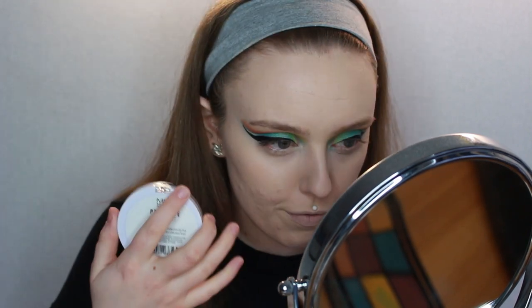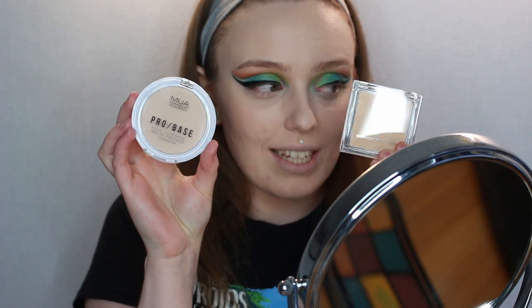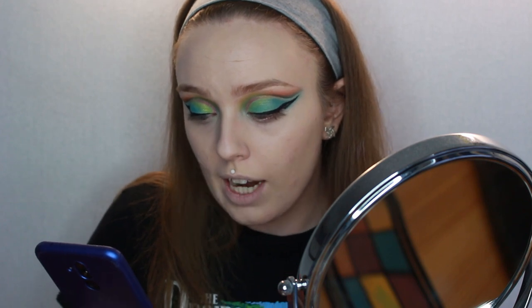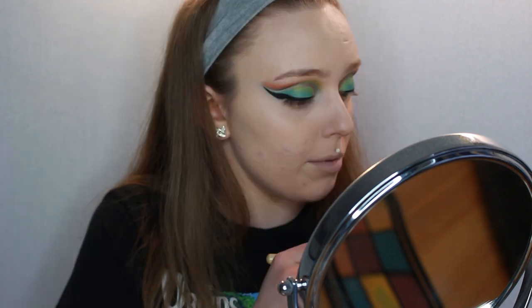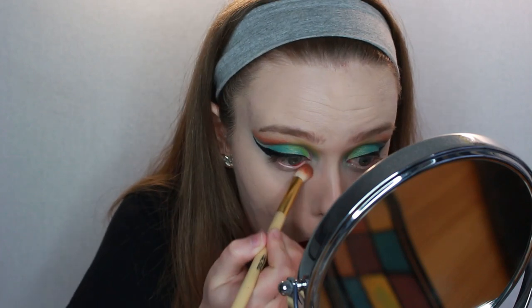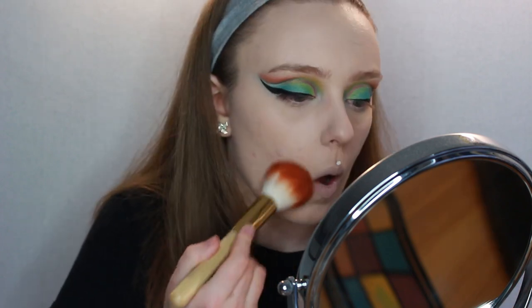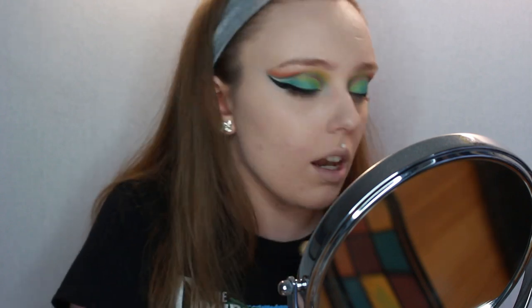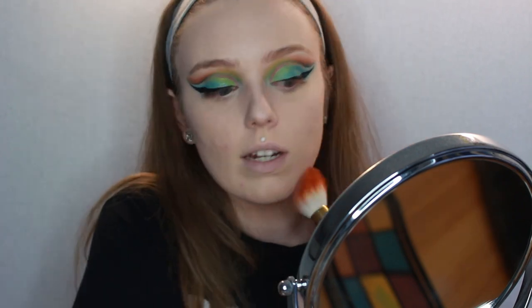Onto powder — I picked up two. One is the MUA Pro Base Full Coverage Matte Pressed Powder in shade 1110, and the second is the Translucent Pressed Powder. They look really similar. The Translucent Powder is only £1 and was down to 53p, and the full coverage one was £2.50 and down to £1.32. Taking the same brush I used to blend the concealer — that's immediately darkened it. Translucent powder is definitely not made for everyone. I'm going to take it on a big brush and set the rest of the face. The foundation has started to crease in my smile lines, despite using that primer stick that's meant to fill in lines.